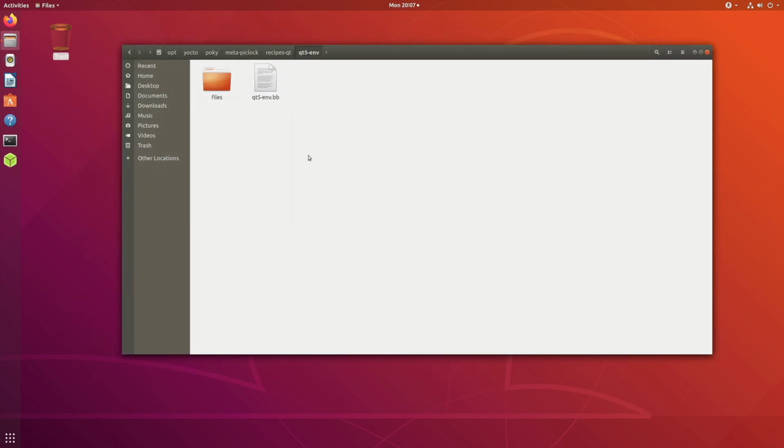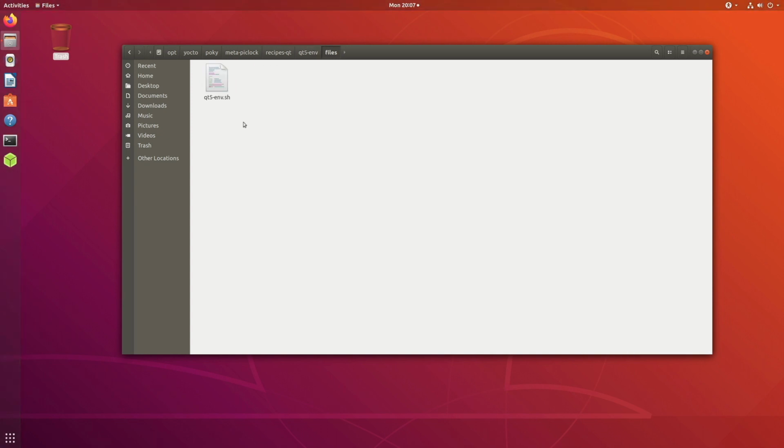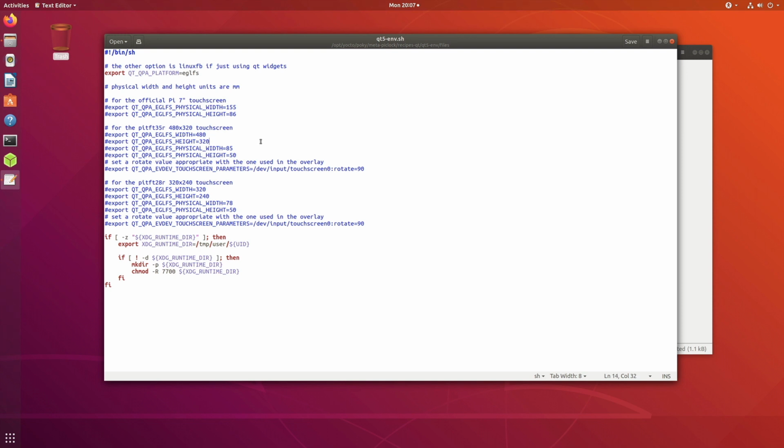The other is the Qt5 environment file. Let's see, did I make any change here? Nothing was done here. So this is the environment file in which you define the height and width of your touchscreen. If you are planning to use this embedded Linux image on a touchscreen, you can just define this variable. Since I'm going to use EGLFS, I've just defined it here, so you don't have to pass it on the command line each time. Otherwise, you'll have to invoke your Qt applications with the parameter platform EGLFS. But if you define the variable here, there is no need to do that.